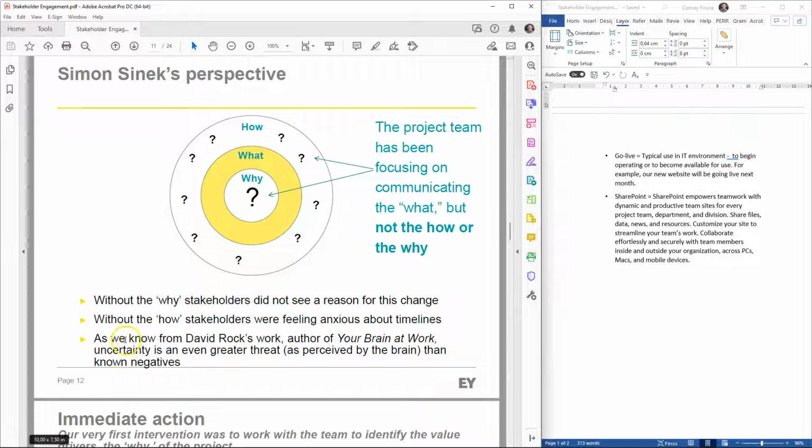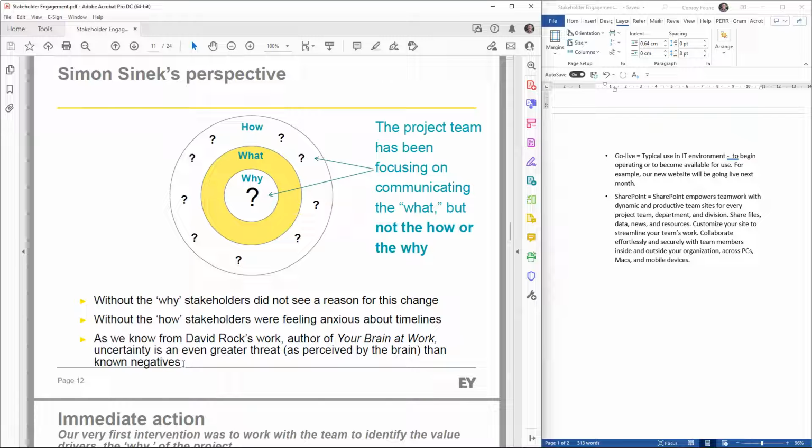And then also they brought in some brain science here, which just reflects the overall breadth and depth of OD's work from a behavioral science point of view. And they mention here David Rock's work, author of Your Brain at Work. Uncertainty for the brain is an even greater threat, as perceived by the brain, than known negatives.